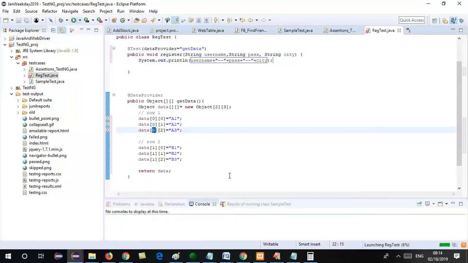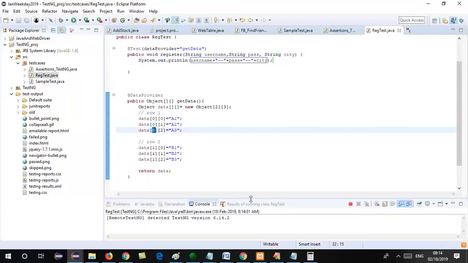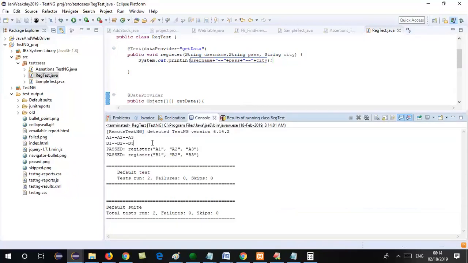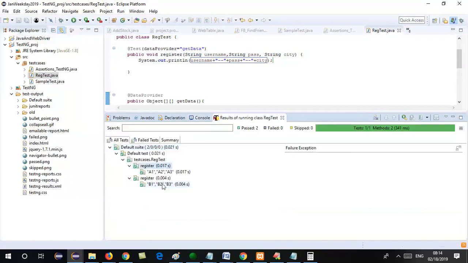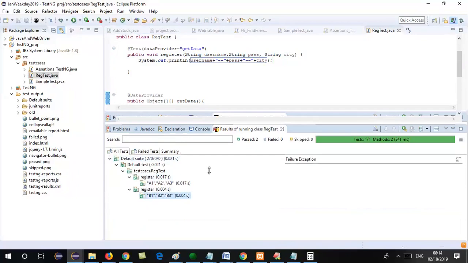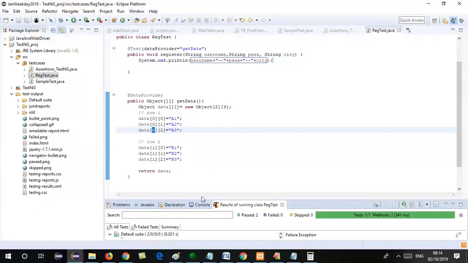So when you run this code, you see that the output is printed like this. It's running 2 times. Total test runs are 2. In the results of running the test also, you will see it's executed 2 times. So you can run one test case multiple times this way with different sets of data.